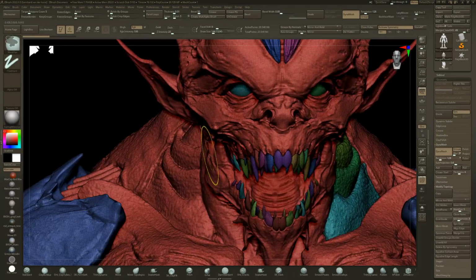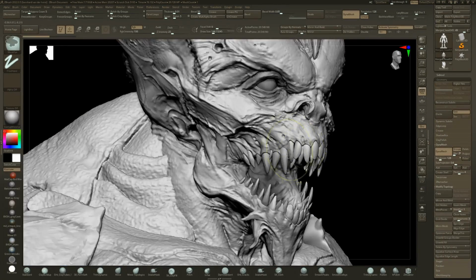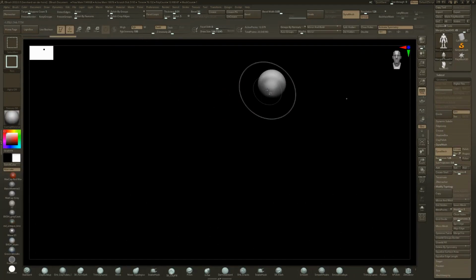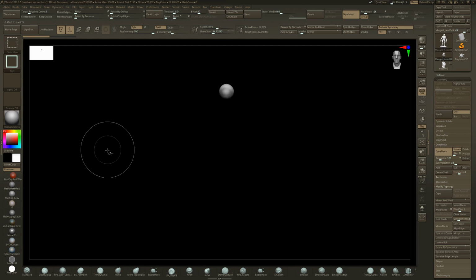Anyway, the main reason I want to do that is so that I can have the teeth nice and separate and clean and not melded together, because you don't want that. And the eyes, of course, their own little spheres. You don't want them melded to the body, do you? If they were, it's not the end of the world. You can always hollow them out and add new spheres easily, easy peasy.